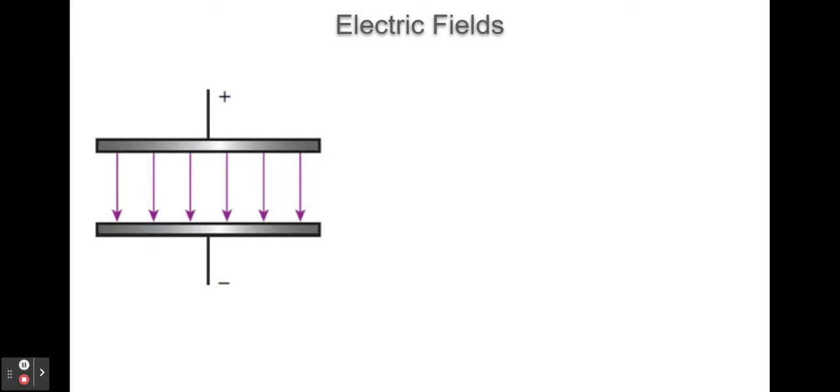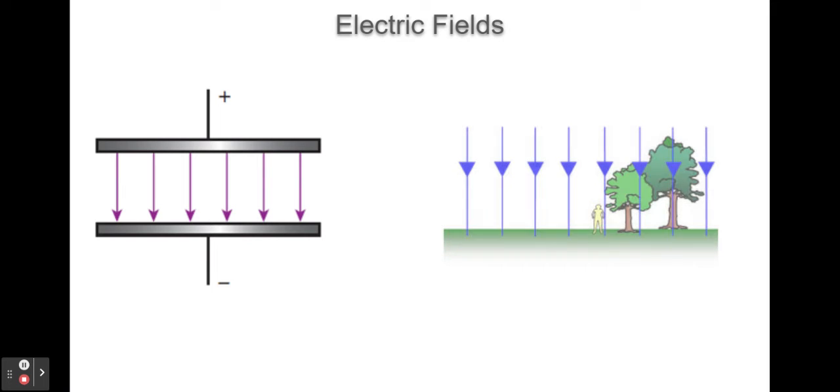We can also get two parallel charges. So in this case, the positive side and the negative side are two parallel metal plates opposite each other. And the field lines show lines pointing directly away from the positive and towards the negative. Now, this is a little bit like the gravitational field that we see on Earth. It's what we call a uniform field. So as we can see, the arrows are an equal distance apart throughout, which means that the field strength is the same wherever within that area.